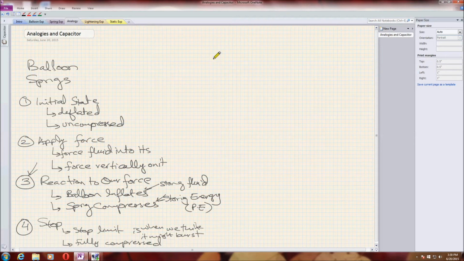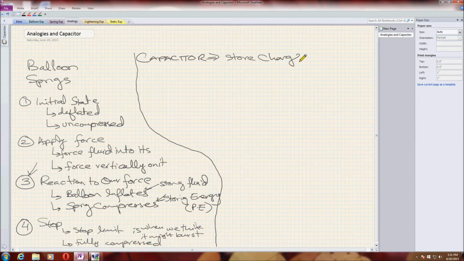So now I want to dive into the capacitor. First of all, I want to talk about what a capacitor is. In electronics, capacitors are used to store charge. The anatomy of a capacitor is that you have two parallel plates. I will say this is plate 1, and then there is another plate 2, and these are two wires. In 3D, for a parallel plate capacitor, these plates are parallel to each other and facing each other. These are also metal plates. That is very important. Capacitors won't work if these are not metal plates. They have to be metal plates.